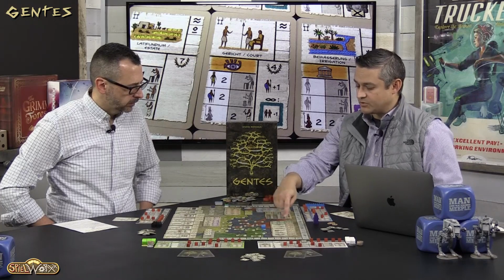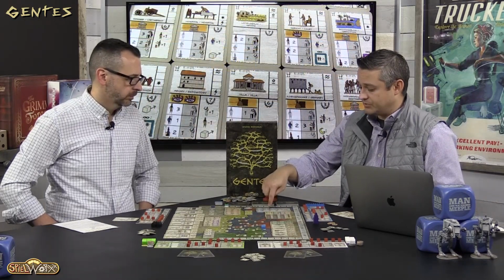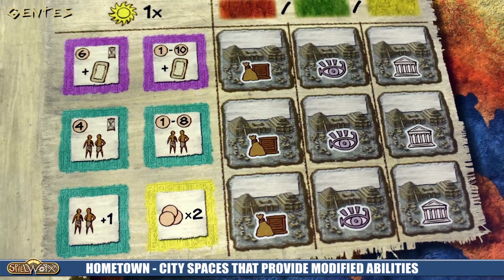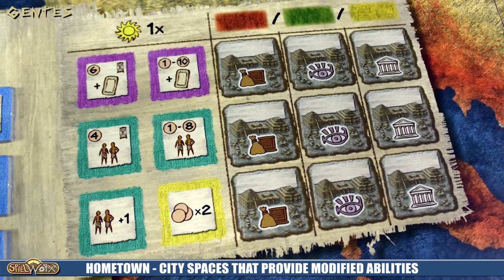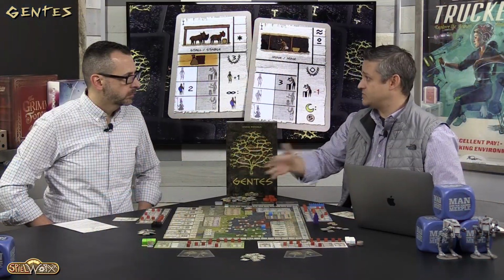Before we get into the decline phase, I do want to talk very briefly about the hometowns. This is another place where you can build buildings. Again, they all correlate to the different types of places you can build. When you build locations in here, you get to choose, no matter which column or row you build into, to activate any one region. So if you have a lot of things in red, you can activate every single building that you have there. Plus, depending upon the row you're in, they give you ongoing abilities, which is fantastic.